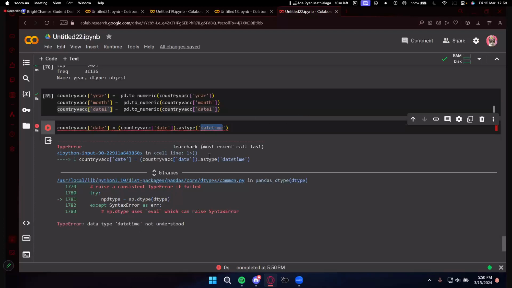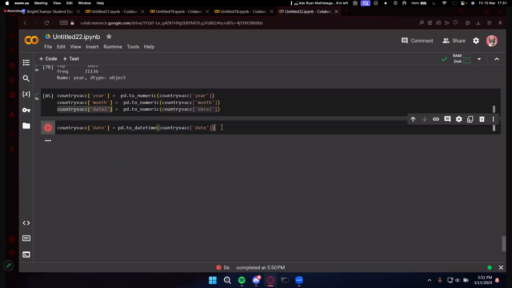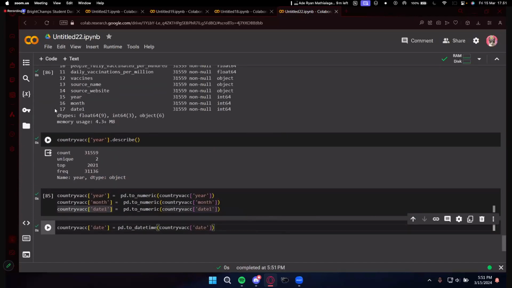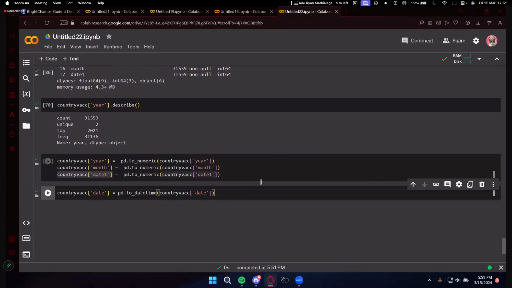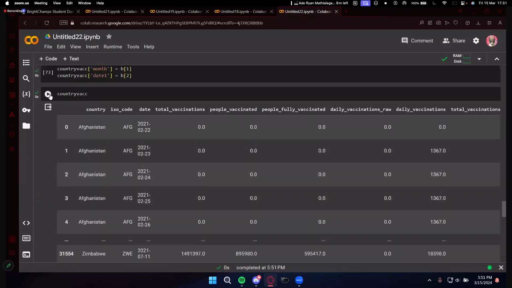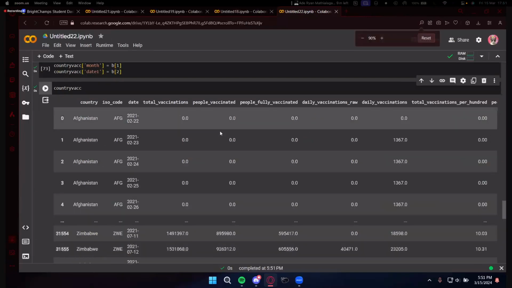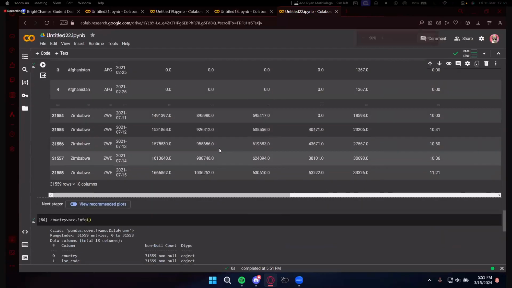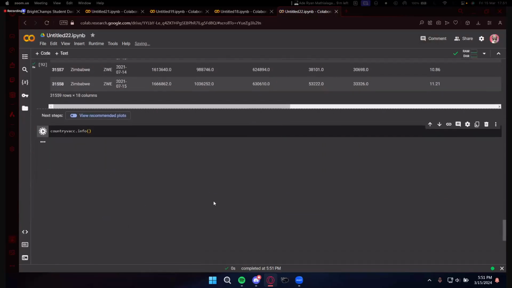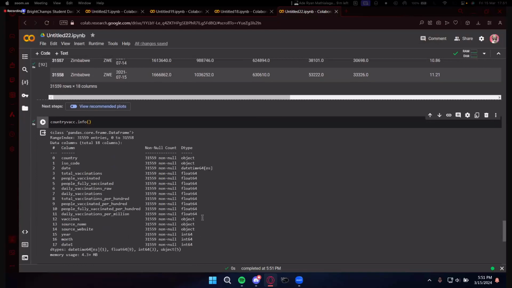In that case, we're gonna use the first way to do that. And show me the entire main data frame again. Okay, is that updated? Yeah.